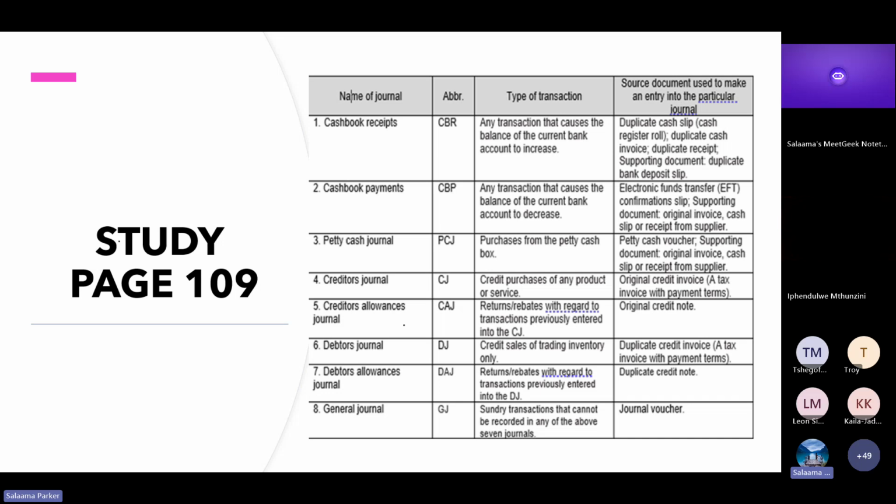So what happened here is what we've done in Learning Unit 3. When we mentioned all those different source documents, we've now linked them to specific subsidiary journals. Those cash slips, those invoices, those receipts that you just mentioned to me in the earlier session, the first session, and now we are linking those source documents to a specific subsidiary journal. Okay, right. So you see the importance of learning unit 3.